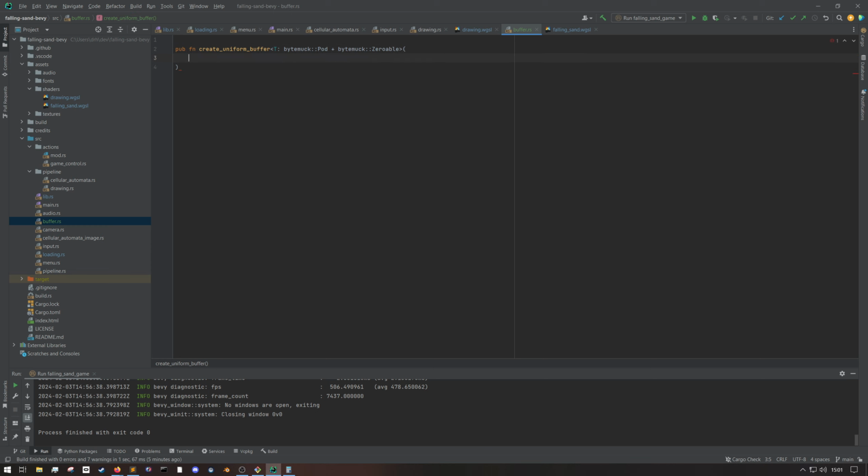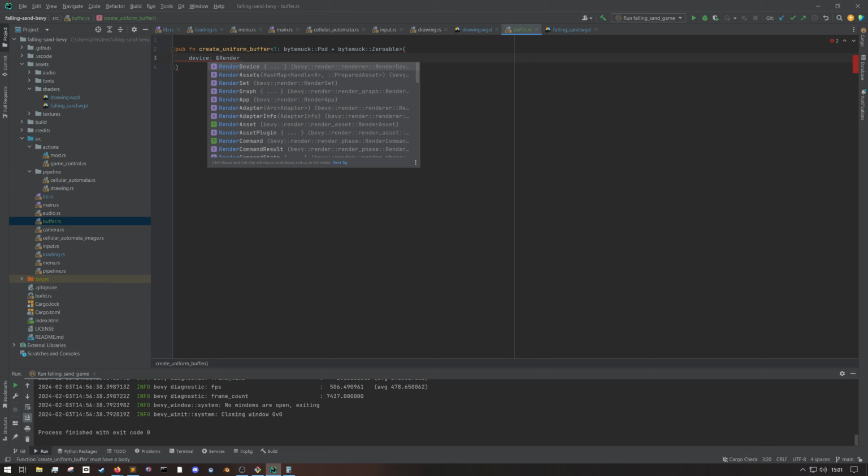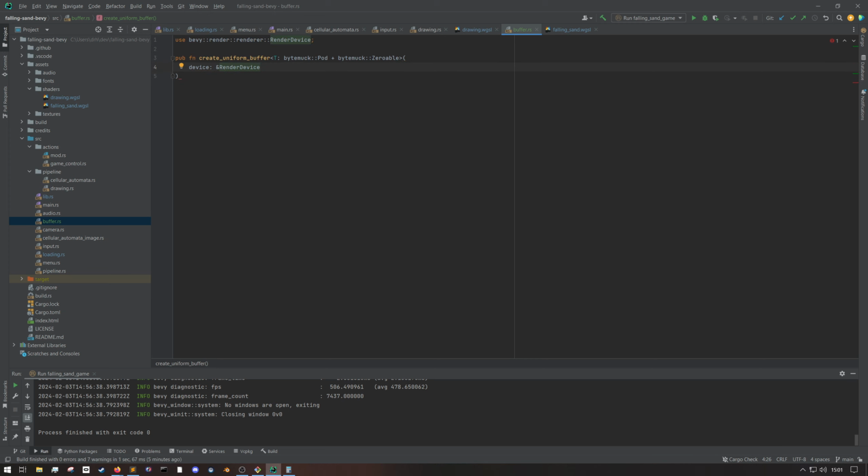So what do we want for the parameters for this? We're going to need a render device to create it with, right? So let's call that device, Bevy RenderDevice. Yeah, all good.